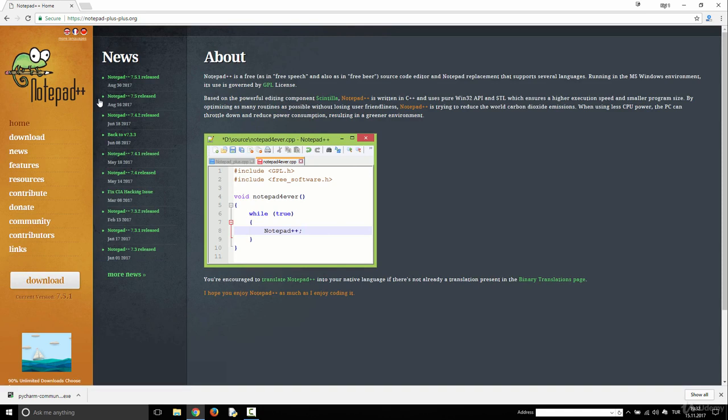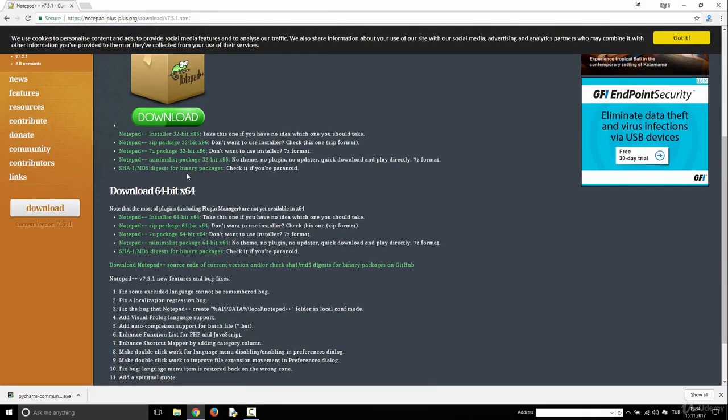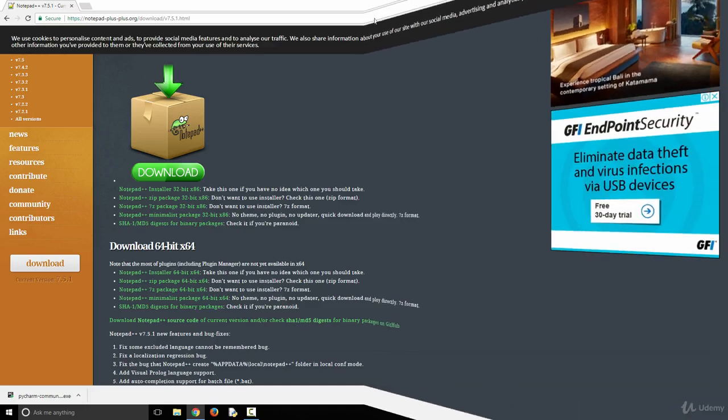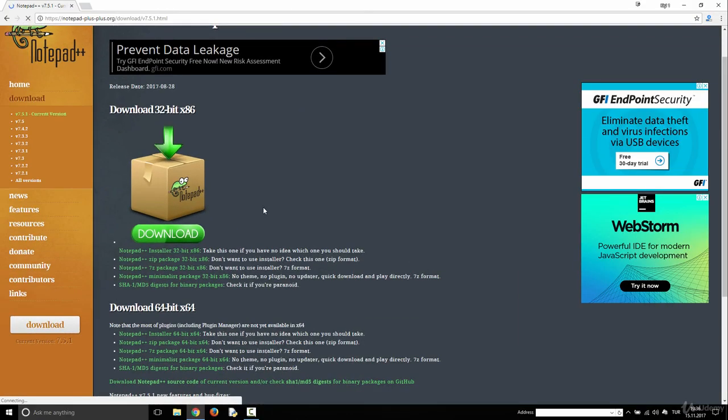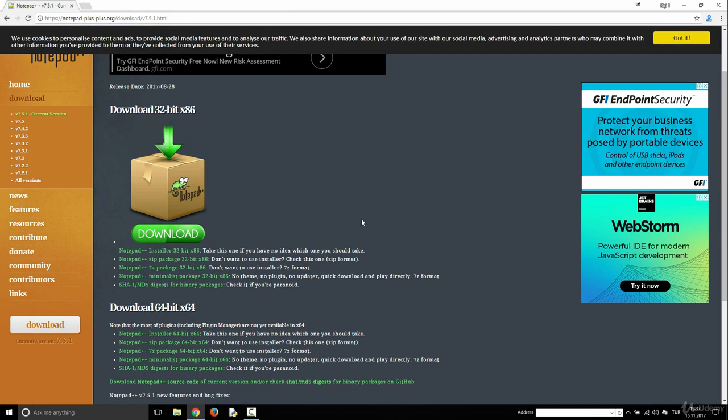When I click this, the Notepad++ website is opened. And I can download from the download links. You can download from here. Which operating system do you use? It's very easy to download, so I will not show the installation for not wasting your time. I have already installed Notepad++ in my computer, so you can download and install Notepad++ from here easily into your computer. Generally, Notepad++ is frequently used by web developers, but we can write our Python codes as well.